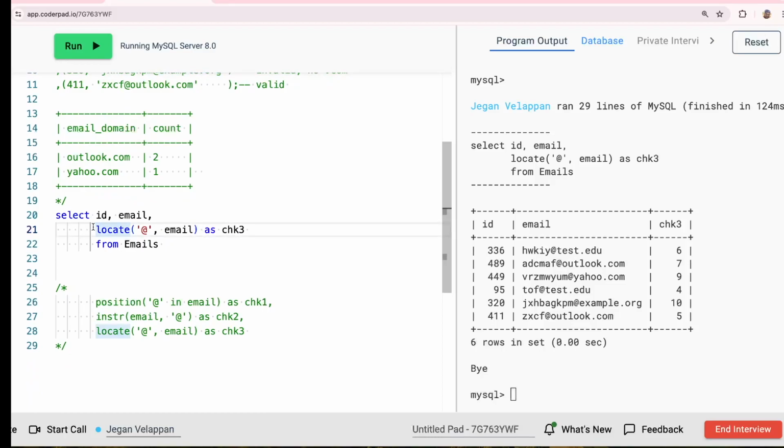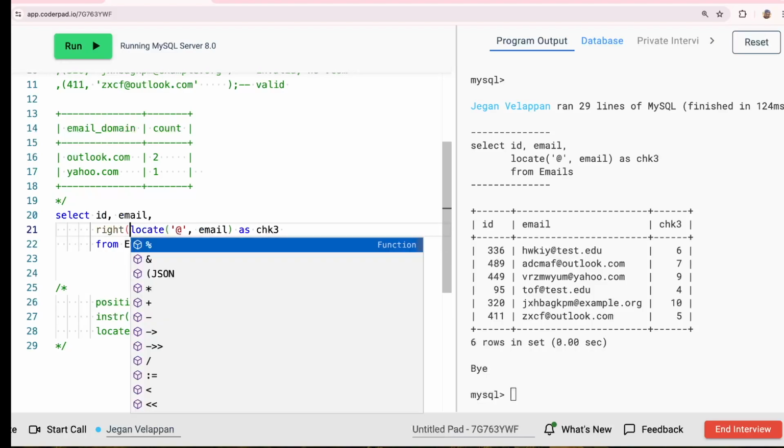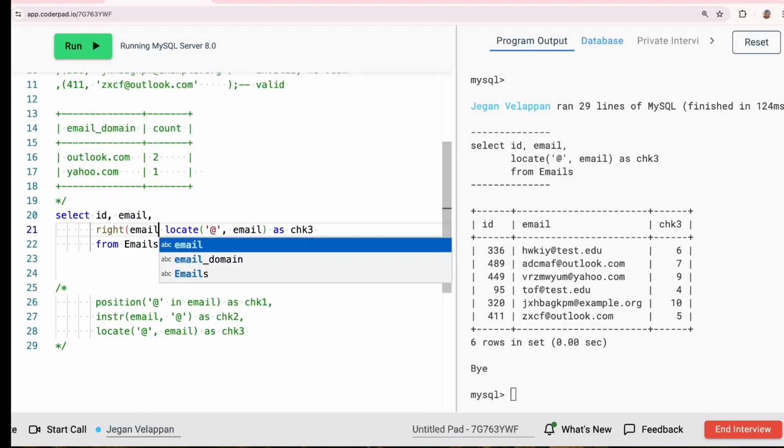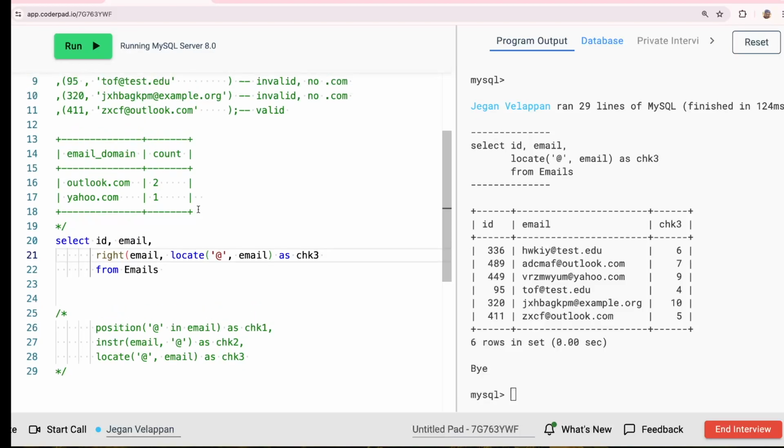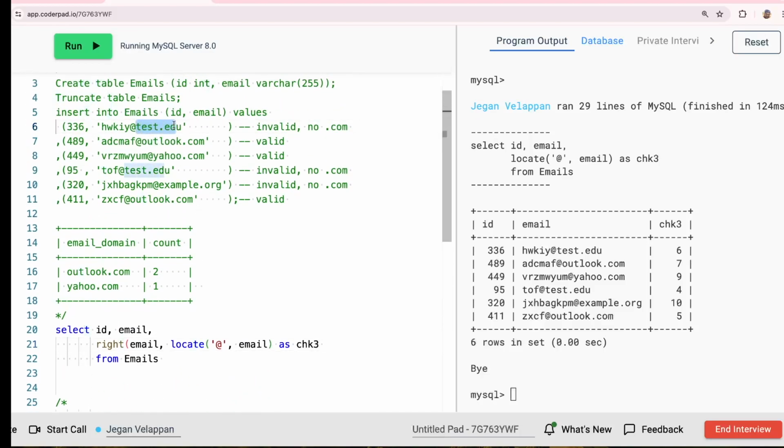In MySQL, there is a basic function which we use, which is the right or left, right? So right or left will just get the part of whatever the string you are looking for. So the right side of which column you're looking for, the email, and then if I want this domain, I have to know what is the full length of the string, and then you start from this position, means full length minus the position of this will give me the rest of the string, right?